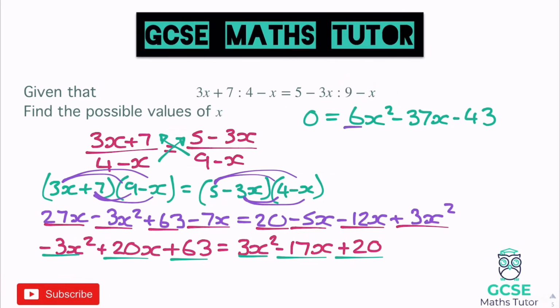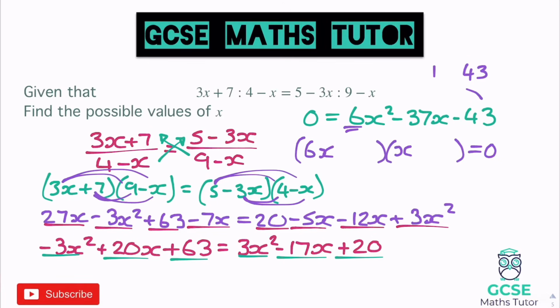Now obviously we've got a 6x squared there, so we've got a higher coefficient of x squared. So let's try something out. Let's just go for a 6x in one of our brackets and see if this works. Now factors of 43, what can we have? We can have 1 and 43, and that's actually it there, so there are only factors of 43.